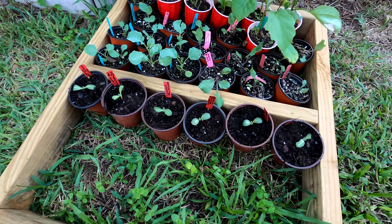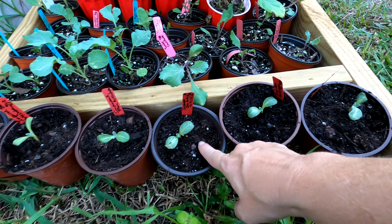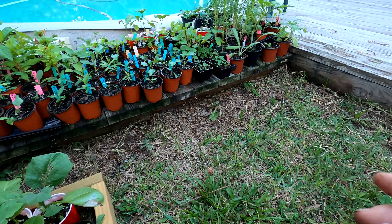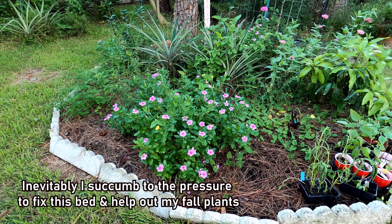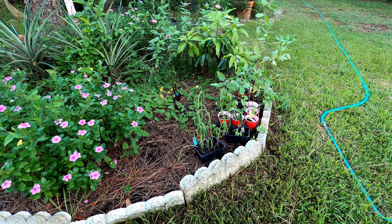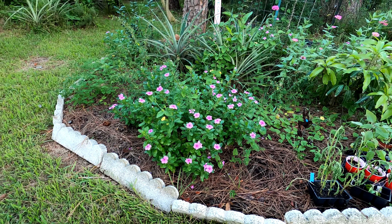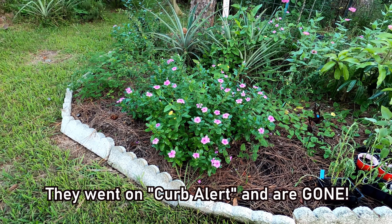I'm so glad I went through and did the second sowing. Here's the one that had the weak stem — I put an X on it. I bet we lose that one. But we still might have five more, plus two strong ones and maybe a third — so maybe seven or eight to go into next year with. It's only 6:45, so I bet we can get this whole thing at least cleaned up enough to get these guys in the ground so they don't have to spend another day in these cups, because they're definitely suffering in those cups. I guess we're just going to start with yanking on this, and I'll put it in a bucket and keep it wet, and we can figure out where it can go tomorrow.